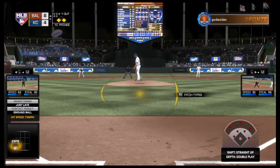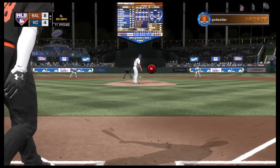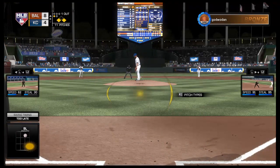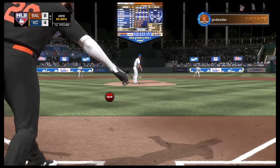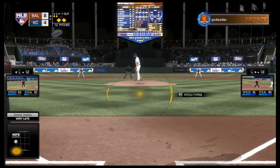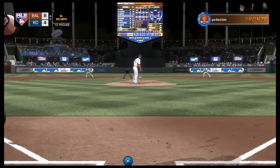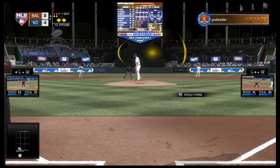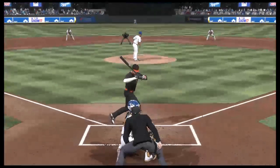Digging in, J.D. Martinez. 0 for 4 with a strikeout thus far. And that's cut on and missed. 0-1. Comes set with the 0-1. A wave and a miss, a tick behind a good fastball. This is just great pitching. They start him off with the slider to get the strike, and then they bust him in with a fastball. I don't know what he's thinking up there, but they really are messing with his mind right now.